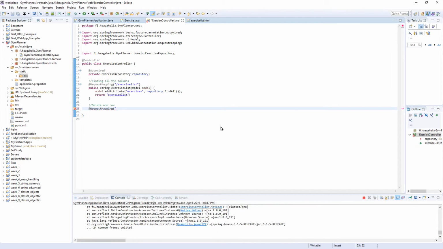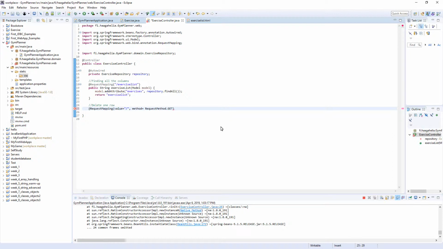We add it the same way as when we had to find the rows. We add a value in this case, and the value is going to be where it's directed and also the type of method. So the value goes there first, followed by a comma, then method equals, and then we use the function RequestMethod.GET, because it's a get, it's not a post.